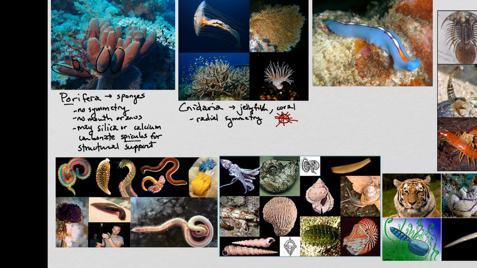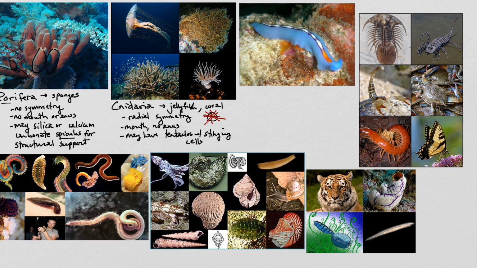All right. Cnidarians have a mouth, but no anus. So food comes in and out of the same way. And cnidarians may have tentacles with stinging cells. This is a may, though. Not all of them have this in common.